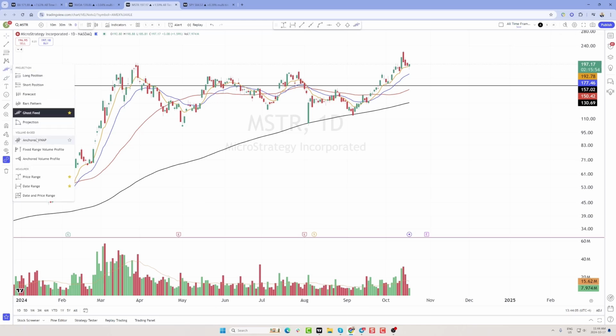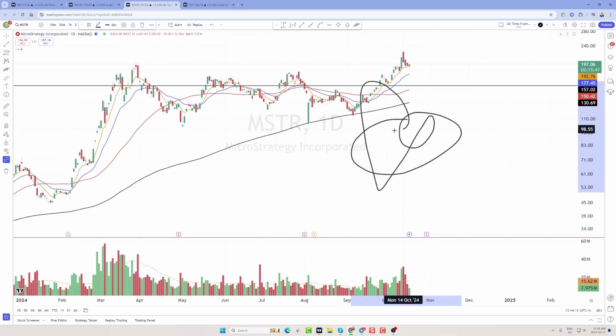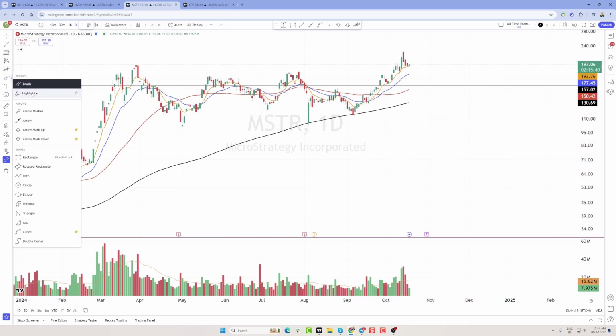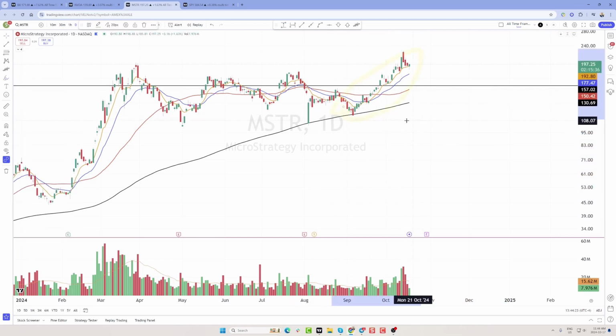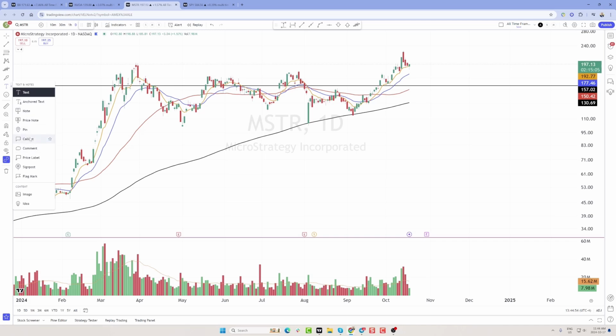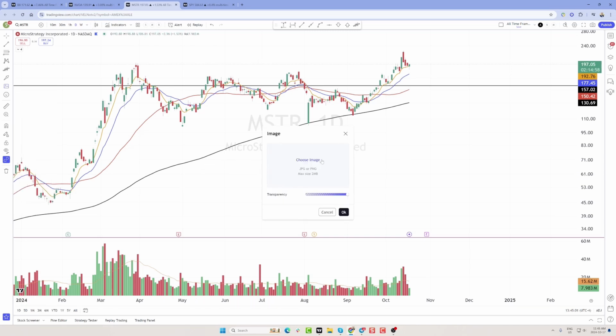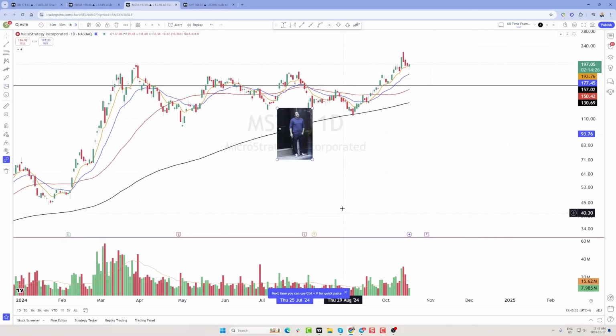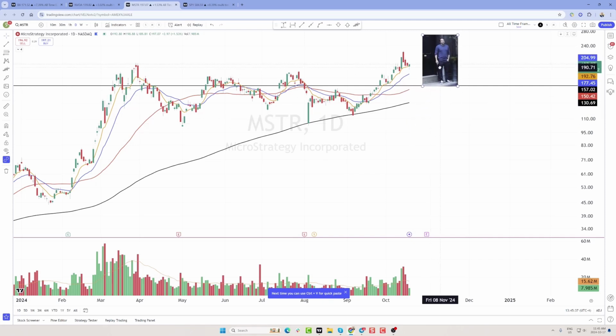I think that's a cool tool. Anchored VWAP, which is super powerful. Price range, date range. I like those ones. Drawing, you can draw on this sucker. You can do whatever you want. You can highlight certain areas. I like that price action or whatever. Draw arrows. It's going to the moon. Arrow up, arrow down, rectangles, different shapes that you can draw, S-curves. You can annotate it. You can write on it. You can comment on it, put price labels, flag things. You can even add different pictures to this chart. Ben Affleck waiting for the breakout.